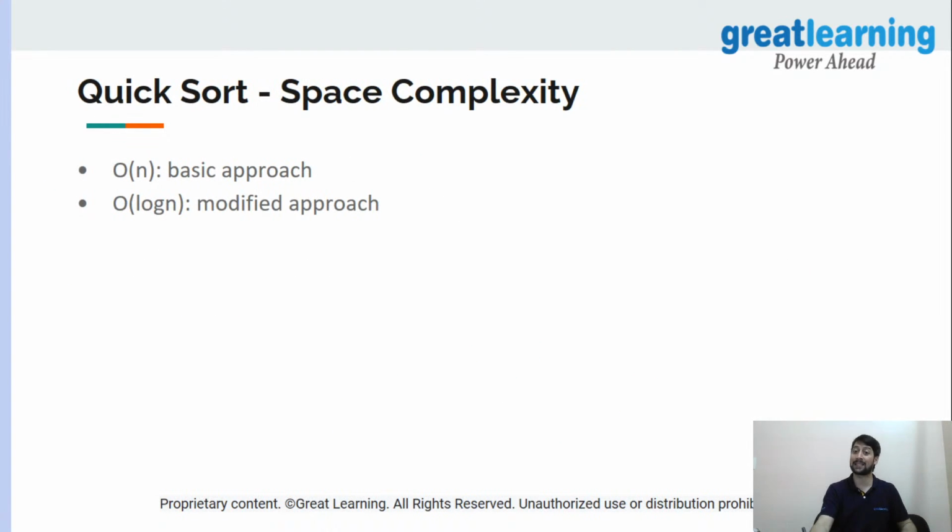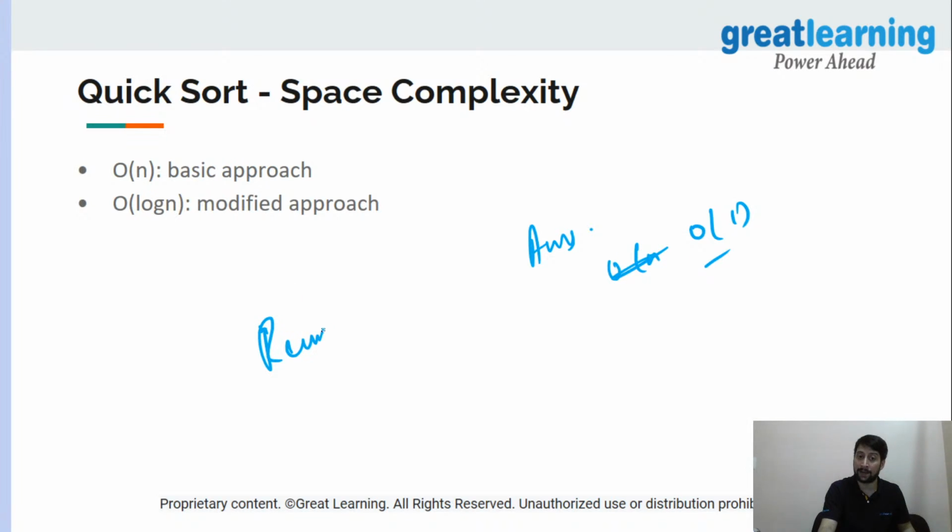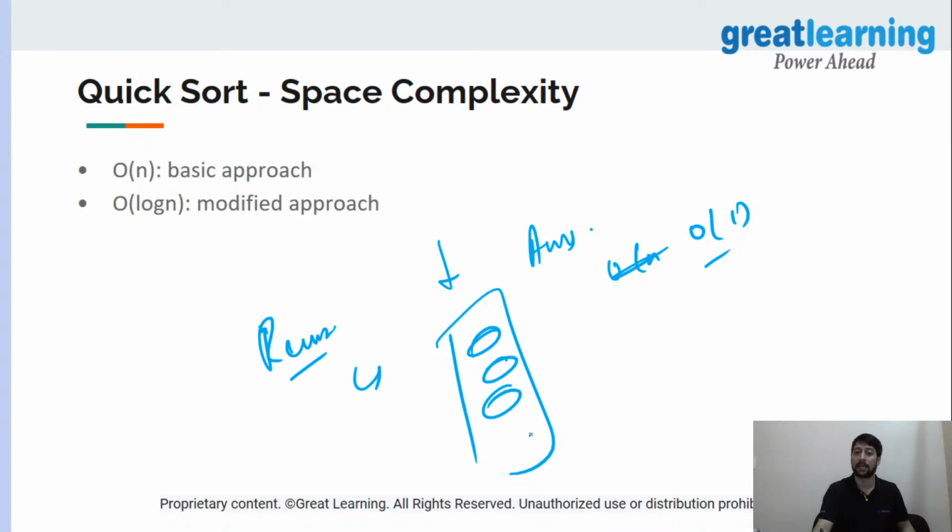And what about the space complexity? Since you are not using any auxiliary memory, you might be thinking, okay, it will be order of 1. But you are using recursion, and whenever you are using recursion, a call stack or activation record is formed, and that activation record will contain, in the worst case, all the recursive calls. That means n recursive calls will be on that activation record. So if you're using the approach which we have seen, the space complexity will be big O of n, because all the elements in the worst case will be there on the call stack.